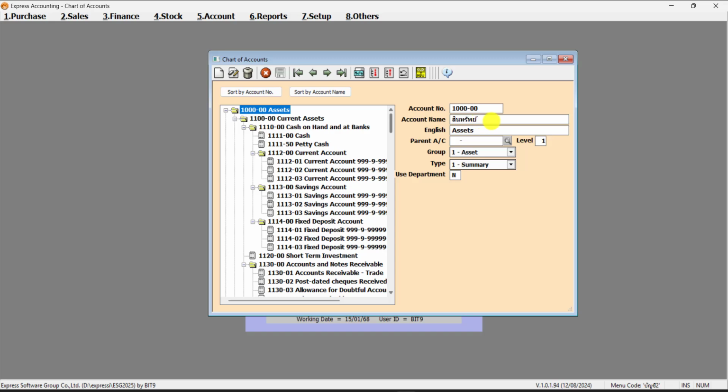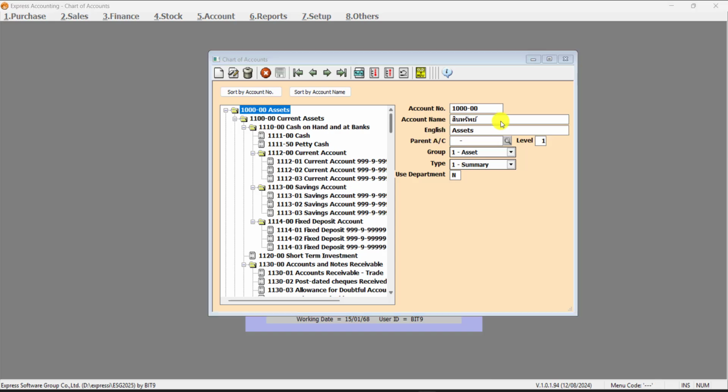The next detail in the chart of accounts is the Thai name. This field is used by the program to display information in reports, trial balances, and various financial statements. Users have a maximum limit of 50 characters for the Thai name. Note that in this context, the program counts vowels and spaces as 1 character each. The next detail is the English name, intended for users who utilize the Thai English version for issuing budgets in English.